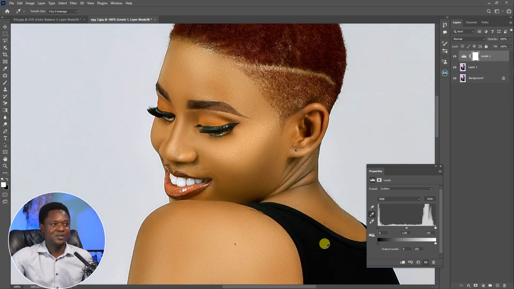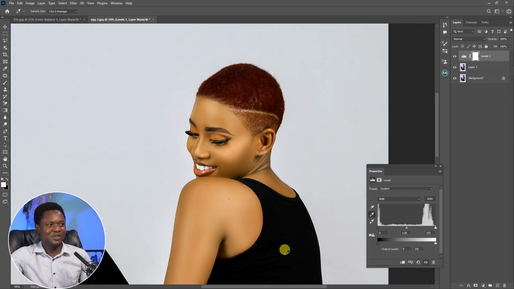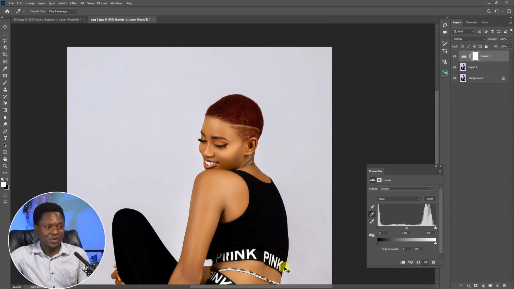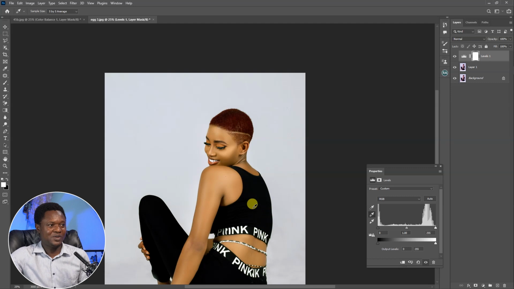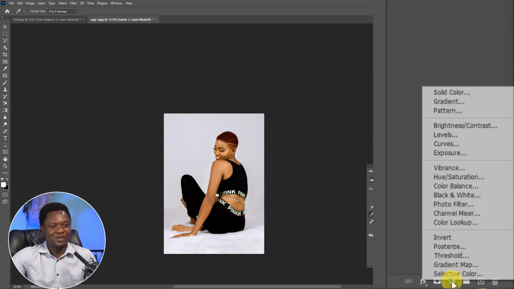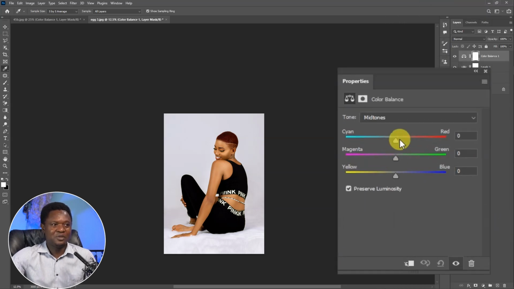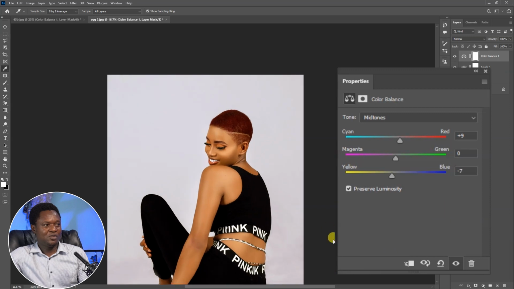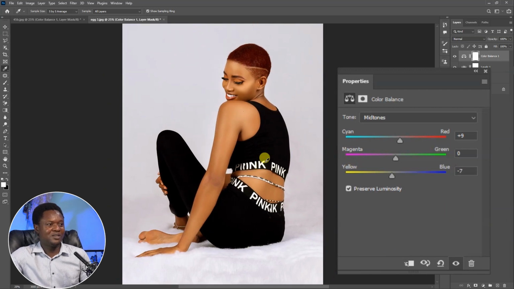Then we can click on the clothes and I think this one is yellowish. Let's try somewhere else and somewhere else and somewhere else. Okay, let's try here. No, here is okay. I think it should be okay here. So with this, we don't even need any color to add to it to balance it up. You can still go to color balance, and if you know it's lacking red a bit, you can still add red or add a little touch of yellow and you can see it like this.